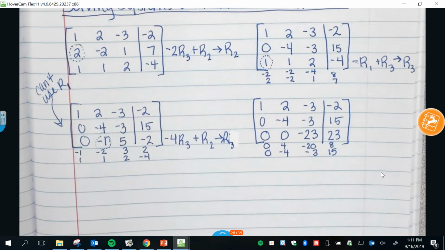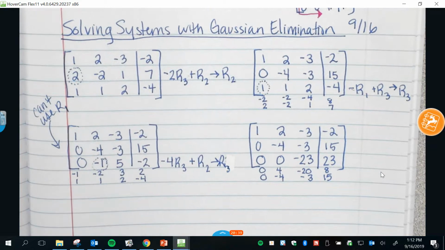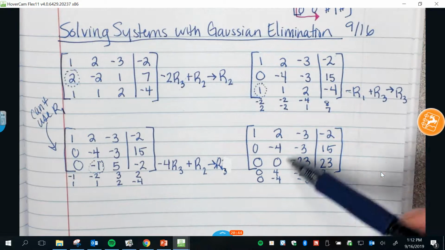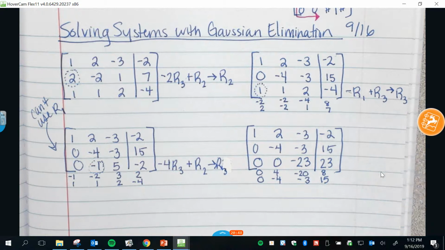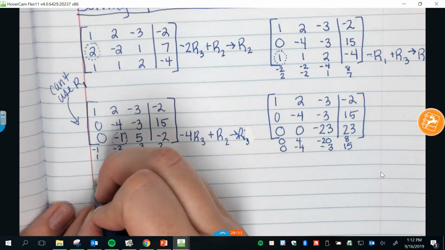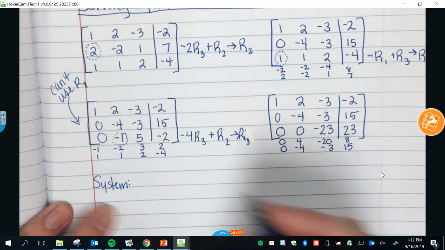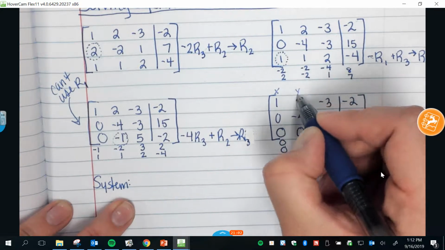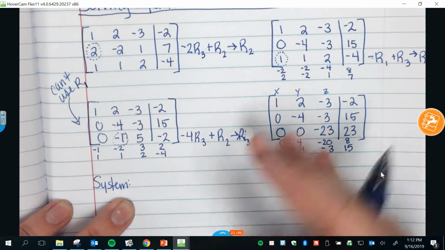Okay, so at this point, Gaussian elimination is done. We've got our goal matrix. It is actually possible to keep this process up all the way till the final solution, but we don't have to do that right here. So what you can do now is turn this back into a system. You threw it in a matrix to get it down here, but you can write it as a system. Remember that all of these numbers are the coefficients on x, y, and z. They're not the values of x, y, and z.